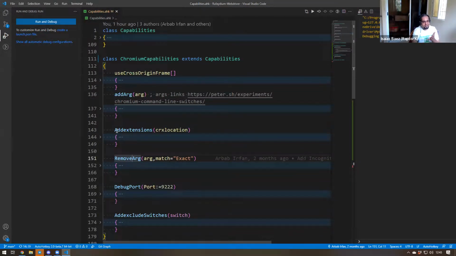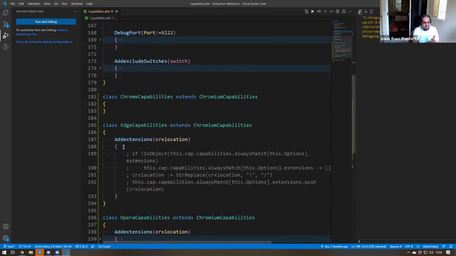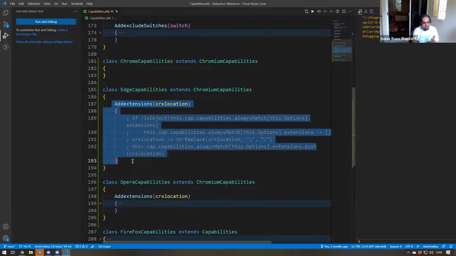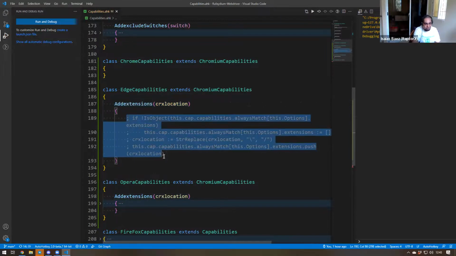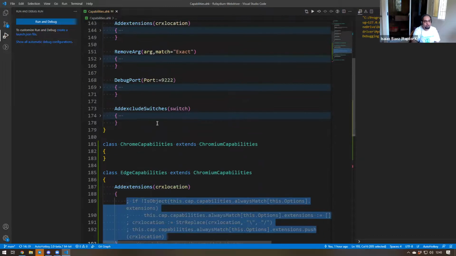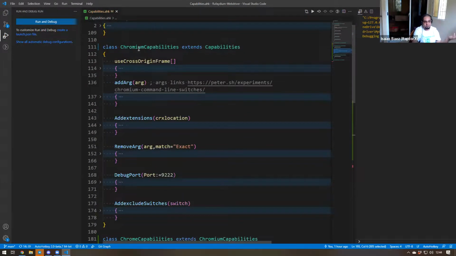Now you notice that the base class, which add extensions here for Chromium, has been defined, but then here at the bottom, I'm defining it again. When you do that, you replace the original. So the Edge capabilities is going to replace that method with its own. Now, if it is not defined, it would use the one that was on the main class.